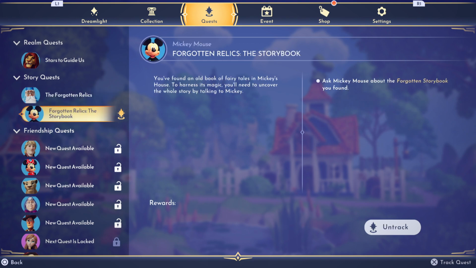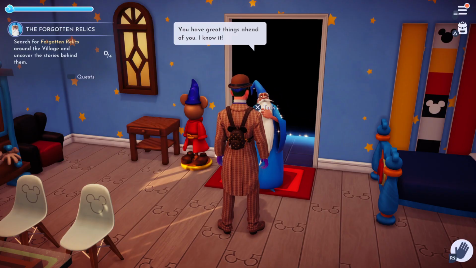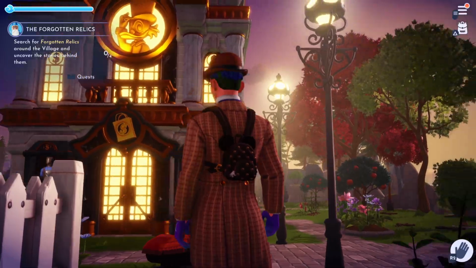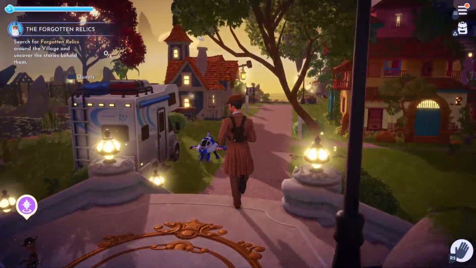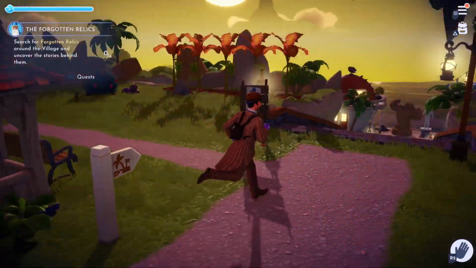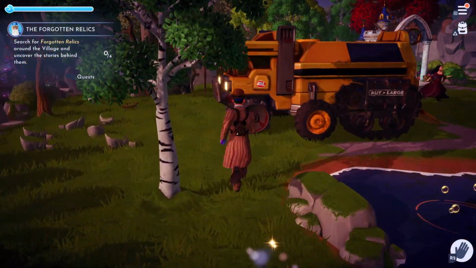Okay, the Forgotten Relics storybook. Let's go find these relics first, and then we'll go back to doing the other bits and bobs. So I think wherever there's going to be a rip in the fabric is where we will see more things. So keep an eye out, everyone.